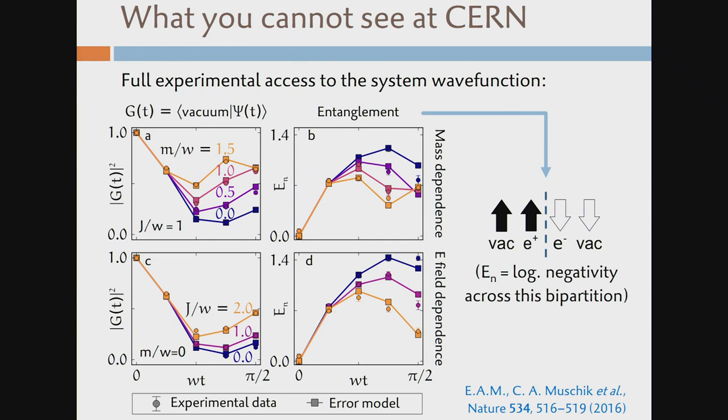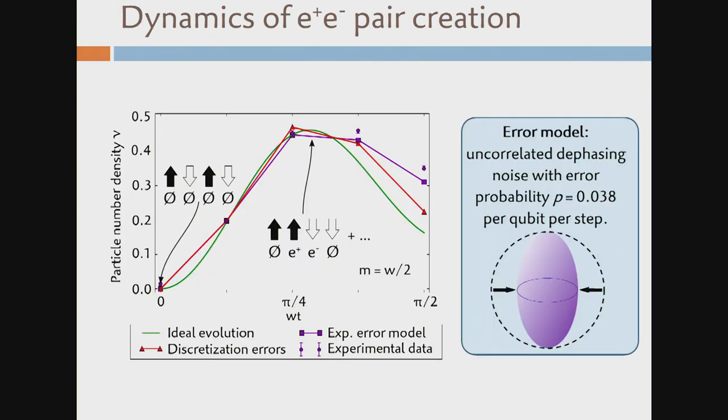The ground state of the system, that's an excellent question. It's not the initial state. In this particular experiment, we start with the vacuum, so we start with the absence of particles and antiparticles, which is not the ground state of the system because I have interactions. In the presence of interactions, my ground state is actually an entangled state, and not the simple product state. Your question is how this ground state looks like. It's some entangled state.